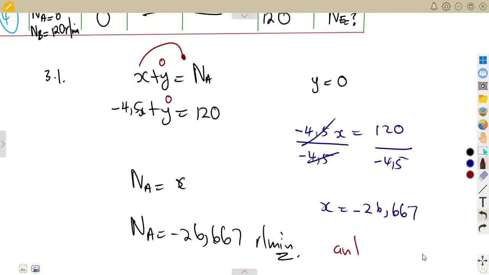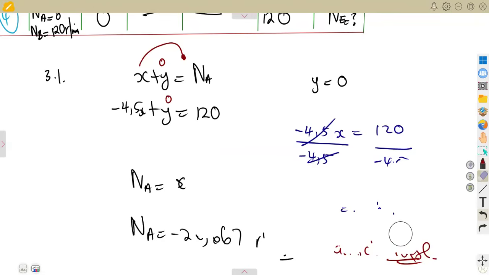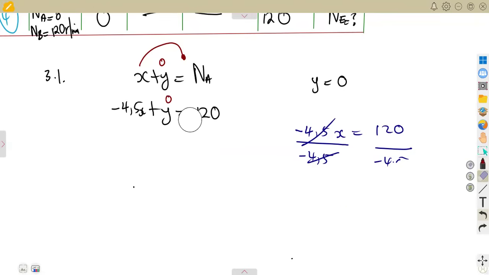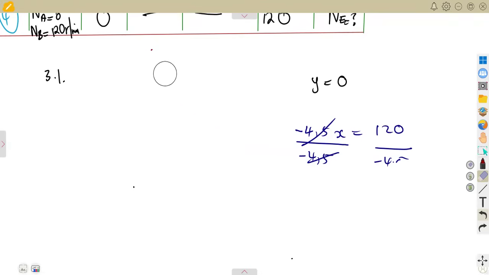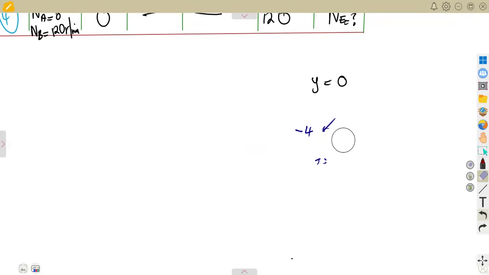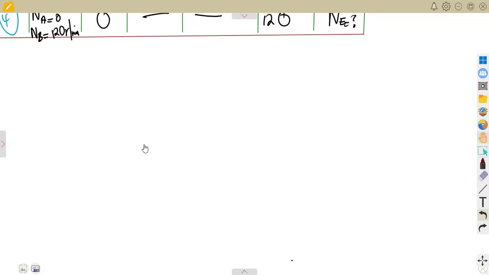So the information for 3.1 on the table is no longer applicable. It was a conditional question; it was calculated out of a condition. 3.2 is another condition to be considered. So you can't use the result you calculated for 3.1 to calculate 3.2. It's on its own. So what is the condition of 3.2?